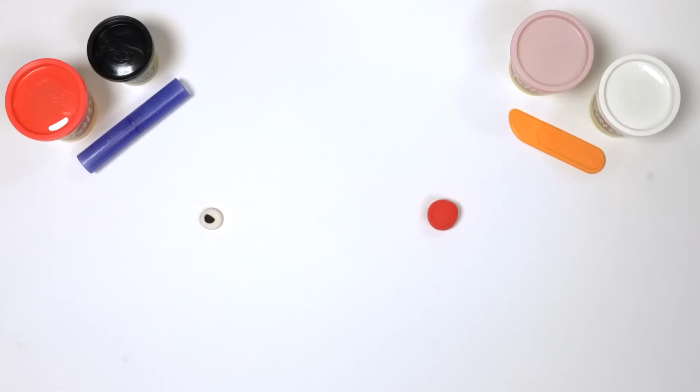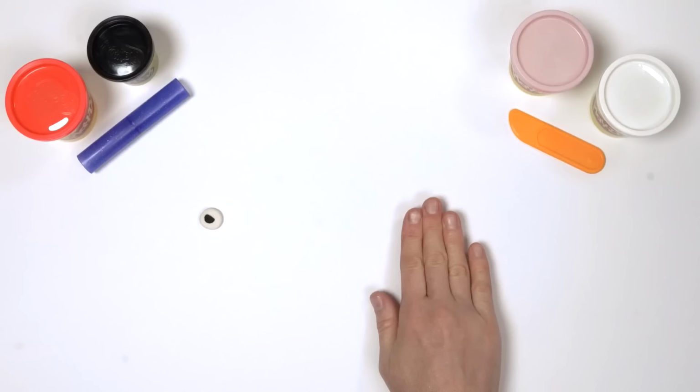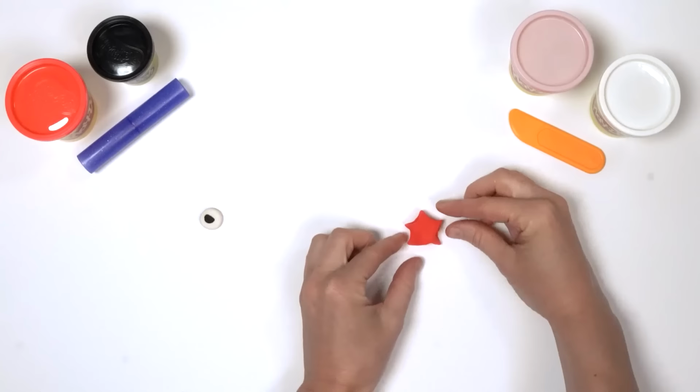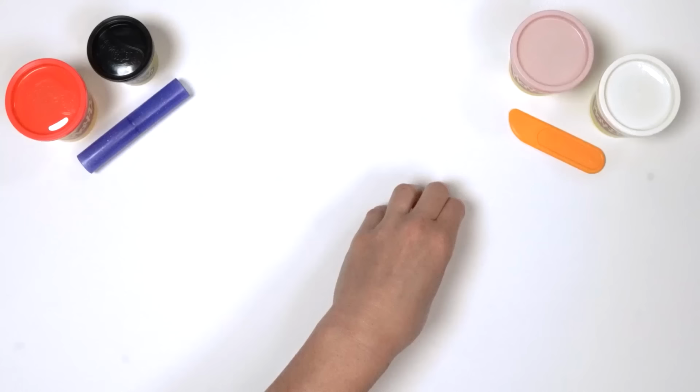Now roll a ball of red Play-Doh compound and press it firmly. Then pinch the sides to make a star shape with 5 points. And put it all together. Now let's do the same for the other eye.